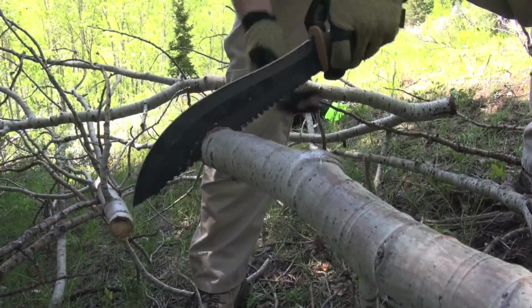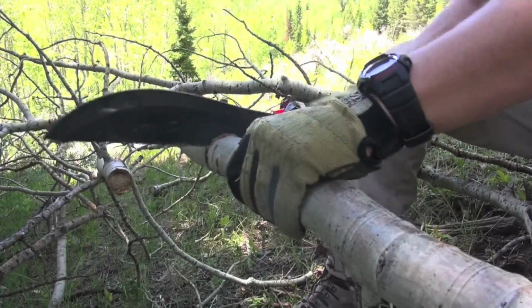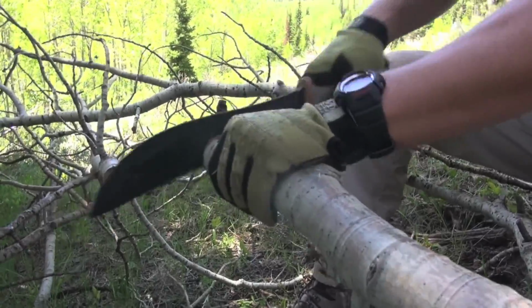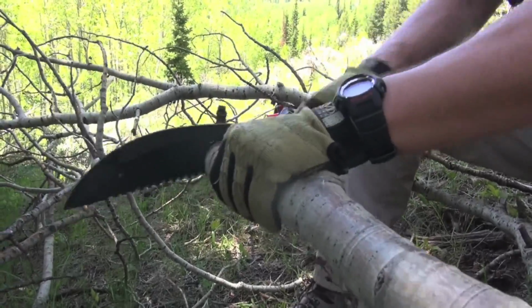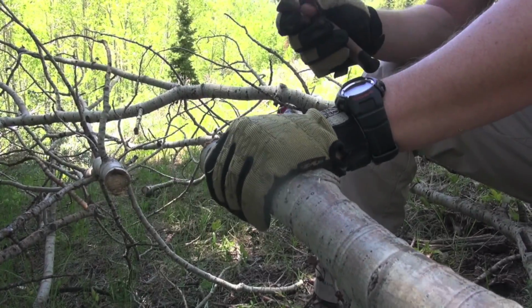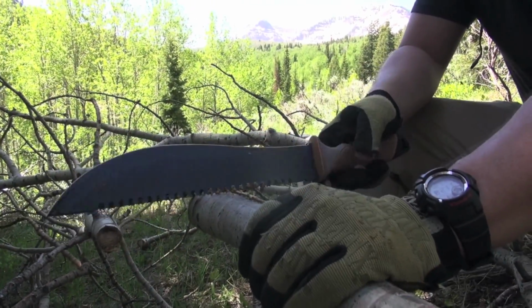We're getting the idea, though, that it can cut. Try to lighten up on the pressure a little bit so I'm not pushing down so hard. There you go, you're almost through. There we go. So decent. We're giving the saw a good rating.